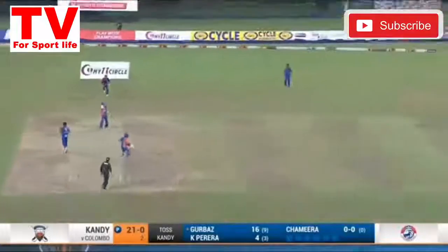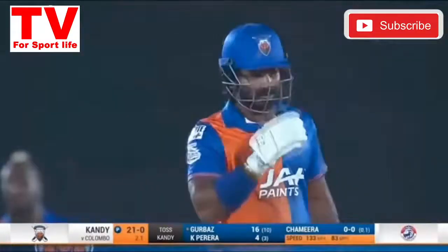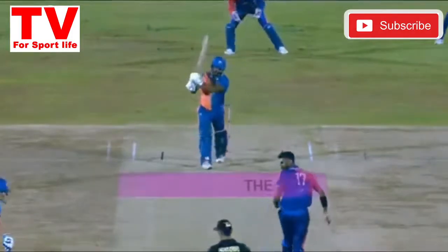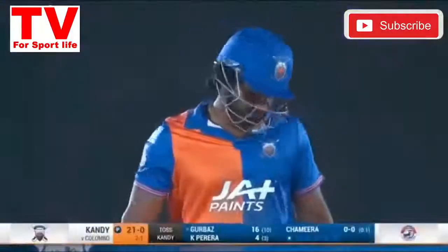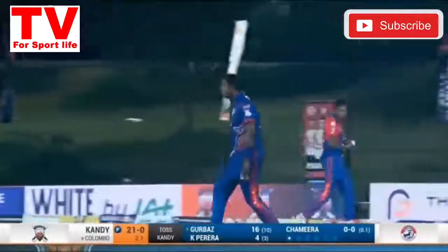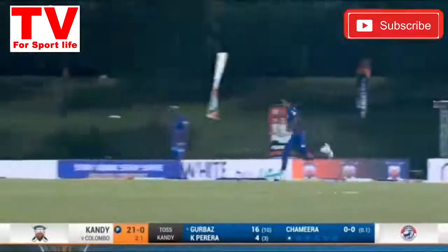Chamira now. It's rushed onto him. Good line first up. Couldn't do too much with that. Aggressive batsman is tucked up and that'll get him thinking. This is the last ball. Kusal Perera punched down the ground. Perfect. Just hitting through the line and through mid-on. Timing perfect. You talk matchups, this is a perfect matchup. The extra pace of Chamira to Gurbaz. Noticeable that mid-off and mid-on are also on the edge of the circle in case he does look to advance.